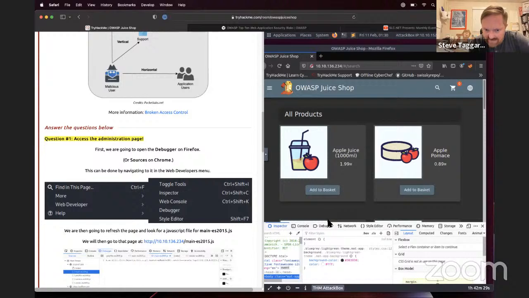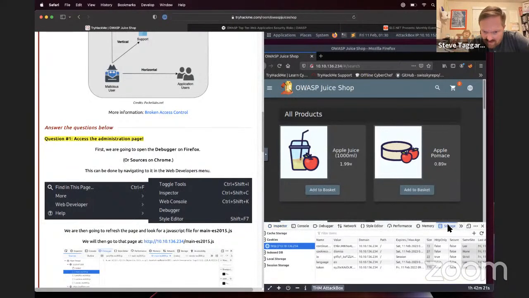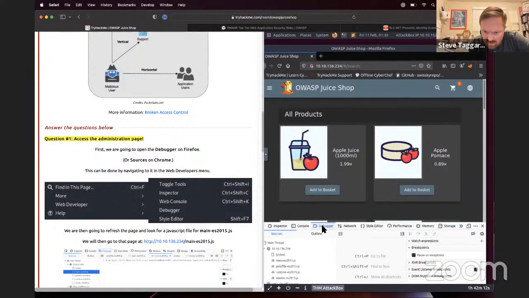Got all this stuff down here. There is, okay, I think, where's it? Storage. No. Debugger. Okay. Yeah, so in the debugger here, you can see these different files.